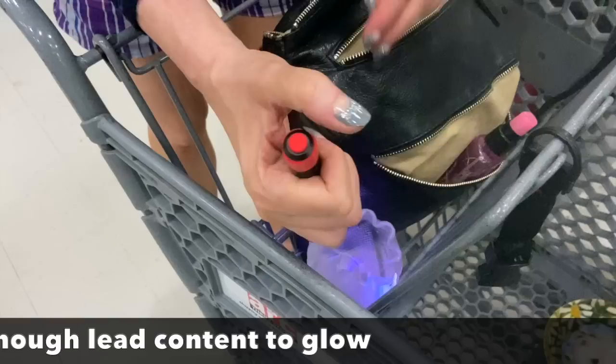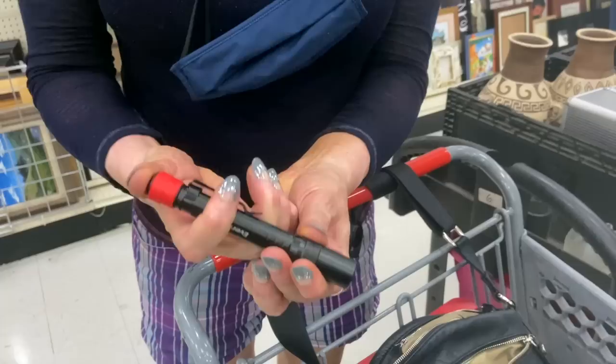Okay, it doesn't glow under black light, but she's got this great 3-in-1 device. So you get, look how bright that is to check for cracks. Oh, that's really nice, actually. Yeah, when you get into a dark space like an attic or an estate sale where it's dark. Oh, very cool. $10 on eBay. Really? I showed it on my video and a lot of people said, oh, I want one. So wow, this is really awesome, you guys. Thank you. That's actually really good to know. I need to get one.